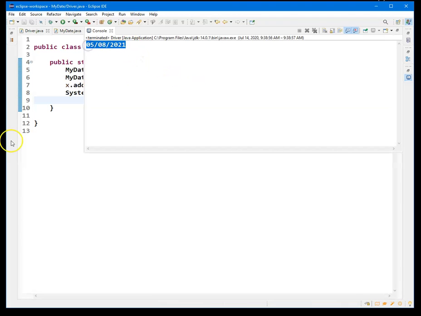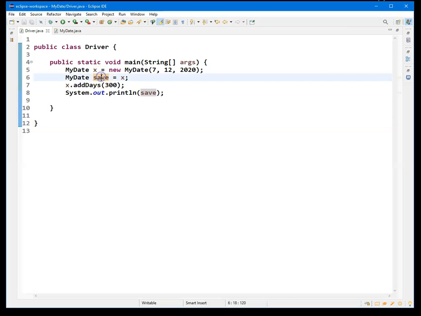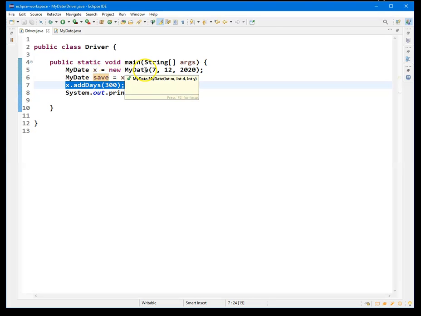It doesn't work because all you're doing here is save is actually another reference to the original X. So you have actually two pointers pointing to the same object. So if you incremented that object with 300 days in the future, then both pointers pointing to the same object are just going to be reflective of that change.